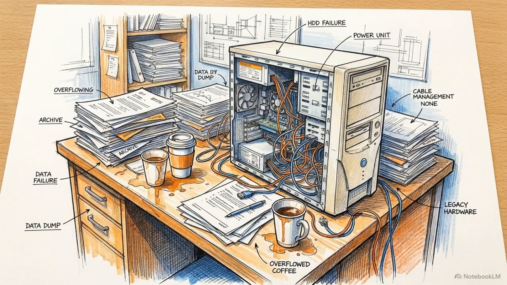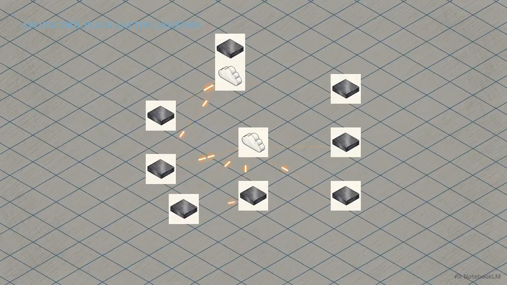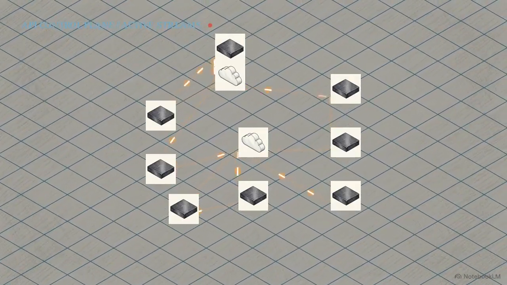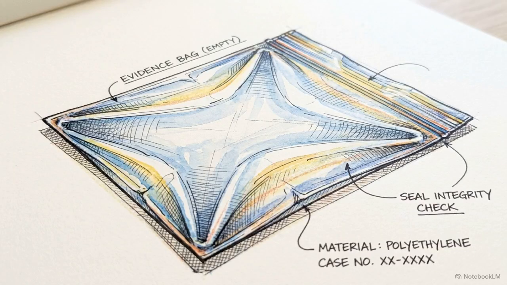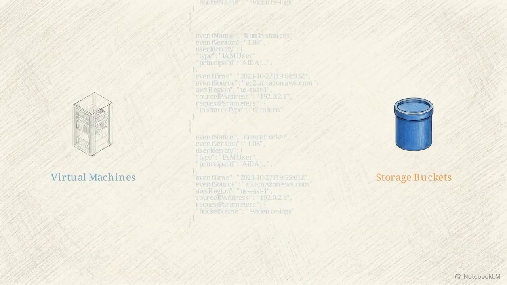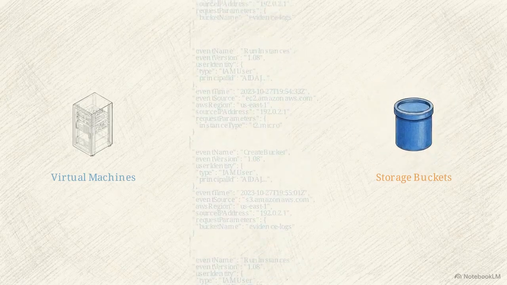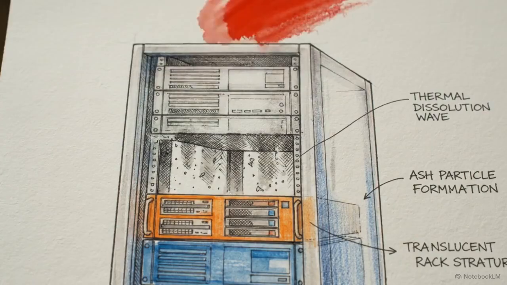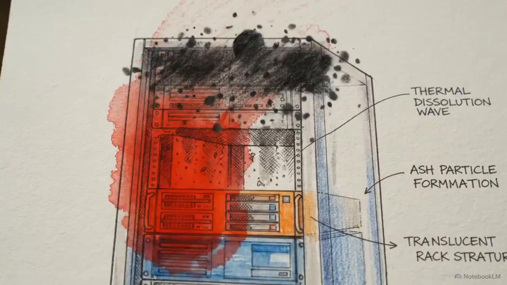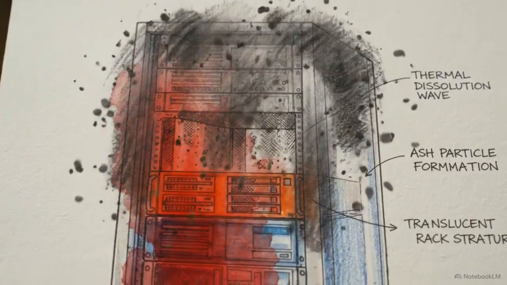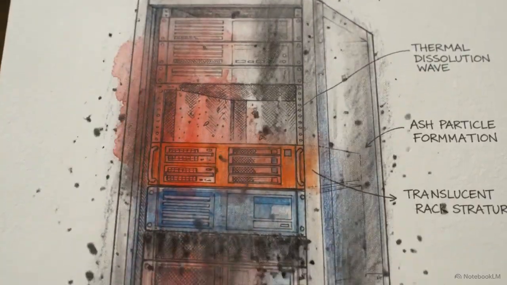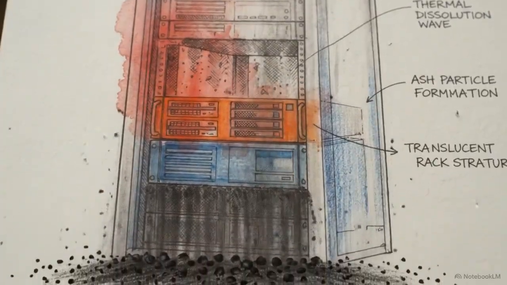The mandate for investigators has pivoted. We are no longer extracting localized binary files from a specific desk in an office. We have to parse live, distributed API execution streams traversing global networks. You aren't looking for a physical weapon left at the scene. You are tracing invisible network commands that dictate how virtual machines and storage buckets behave. Investigating the cloud means capturing volatile memory states and server logs in real time before the target infrastructure executes its instruction to systematically delete itself.